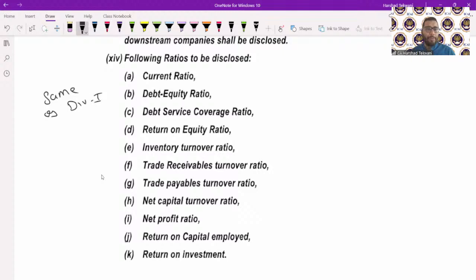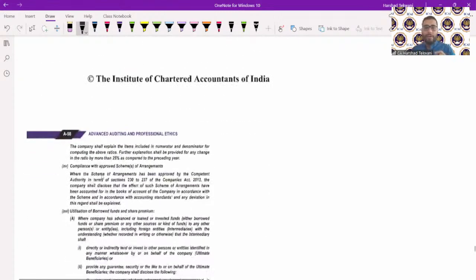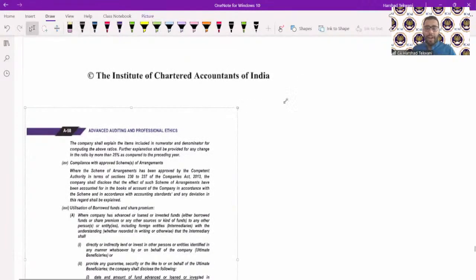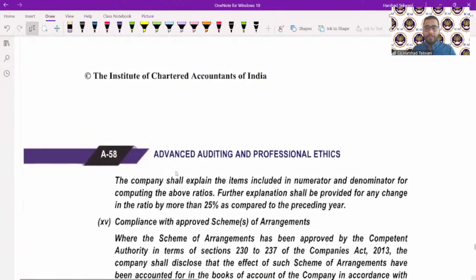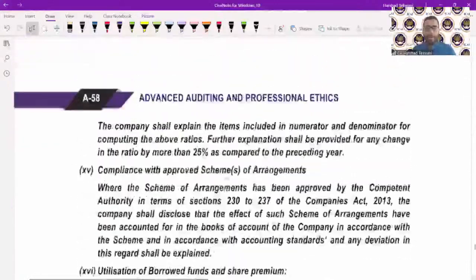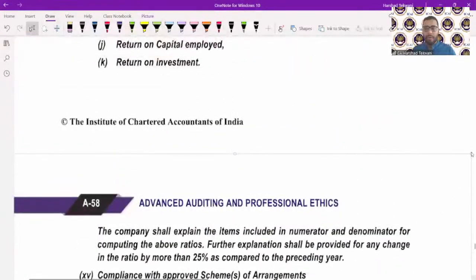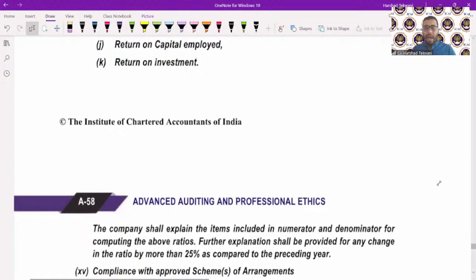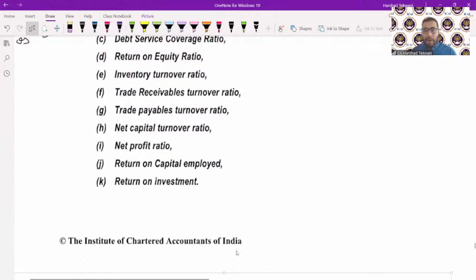Remember, we are also required to provide the numerator and denominator of each ratio, how we have calculated. Okay, so the numerator and denominator of each ratio that has been disclosed, we are also required to provide that. We discussed in the last lecture. Remember how we are calculating? I took an example of net profit ratio. What I'm taking as net profit after tax, before tax, what is the turnover, total turnover from operations, you can say continuing operations, or from discontinuing operations also.